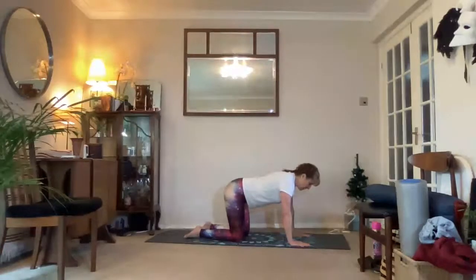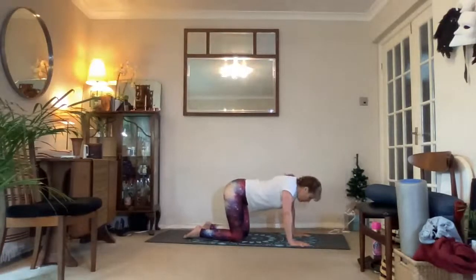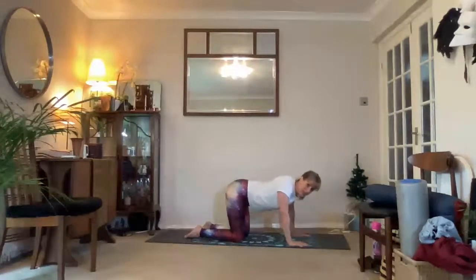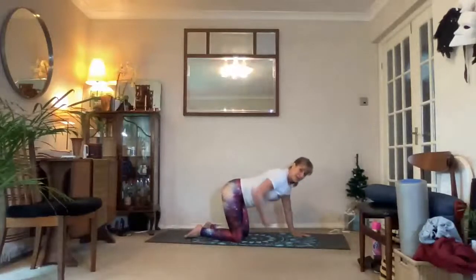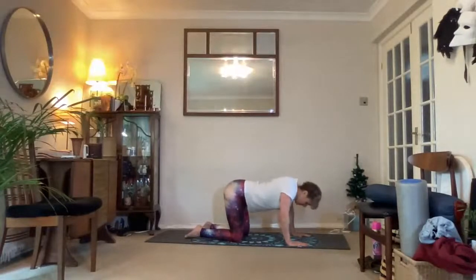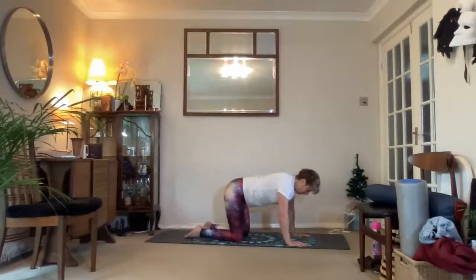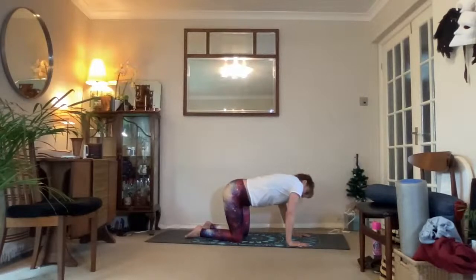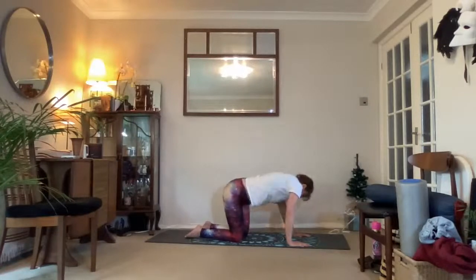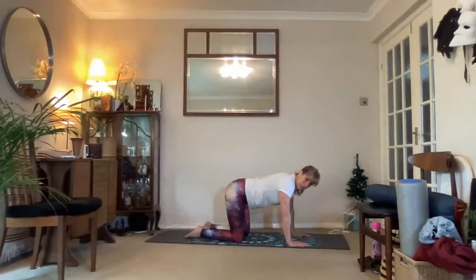Spread your fingers and let your upper body roll inside your shoulders. I'd like to imagine that it's like the wheels of a locomotive going round and round. That's it. See if you can change direction. You might feel cracking inside the shoulders. That's quite common. And then reach one shoulder towards the ear and the hip goes away, making a C shape on the side of the body. Good.